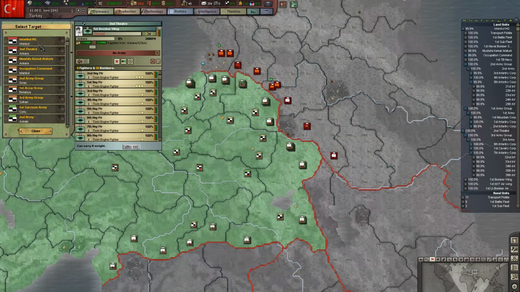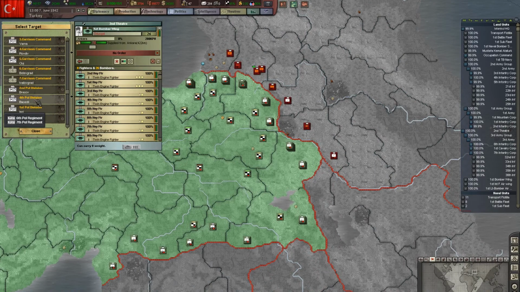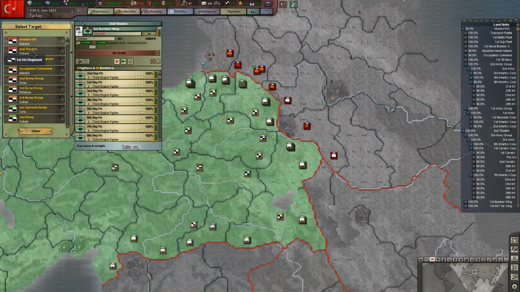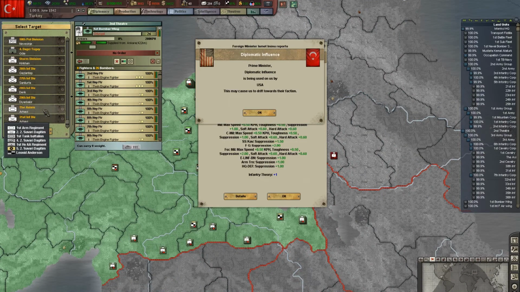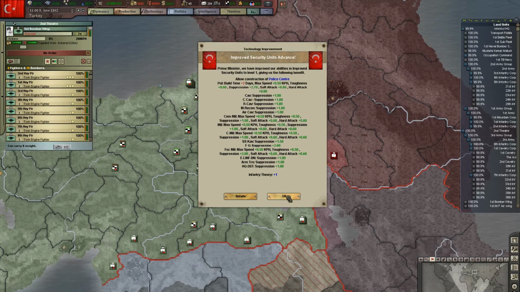All right, then the two more heavy AA are going into the 1st and 2nd Cavalry. 1st Cavalry Division and the 2nd Cavalry Division. Which is this guy right there. And then the 30th and 31st Infantry. The 30th. And the 31st. Improved security units.